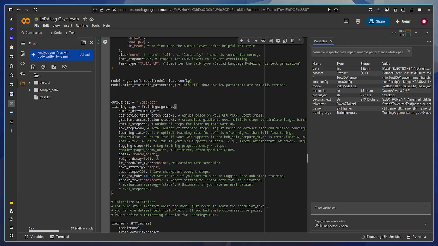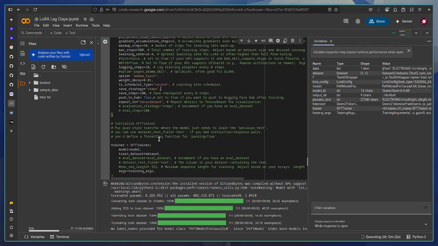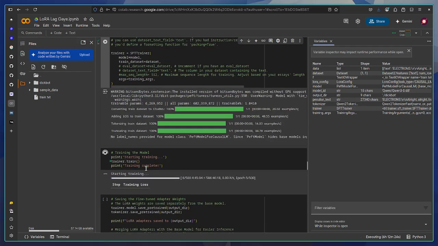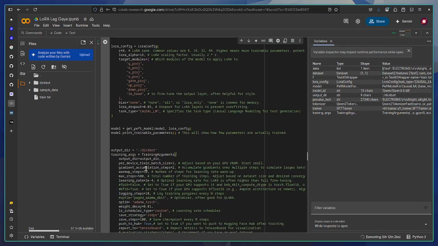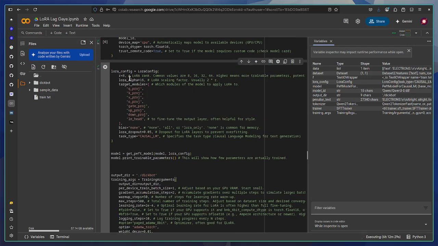We're using the AdamW optimization algorithm, and then we have the SFT trainer parameters. This is basically the most important parameter out of all these parameters: the low rank adaptation rank.